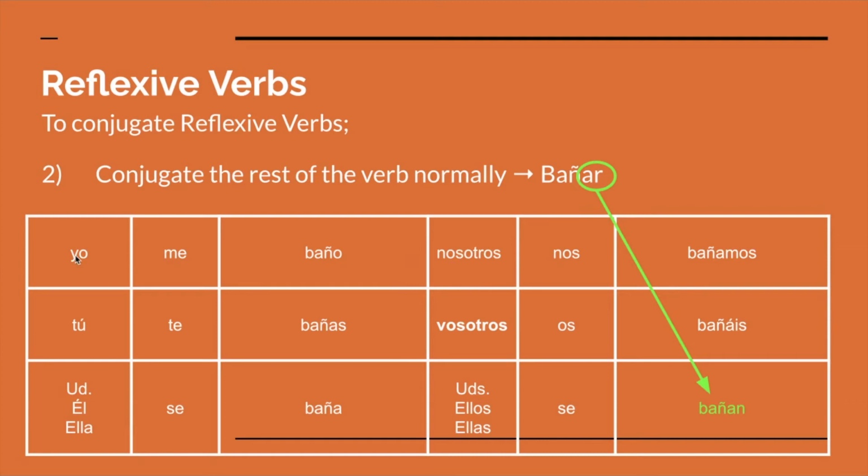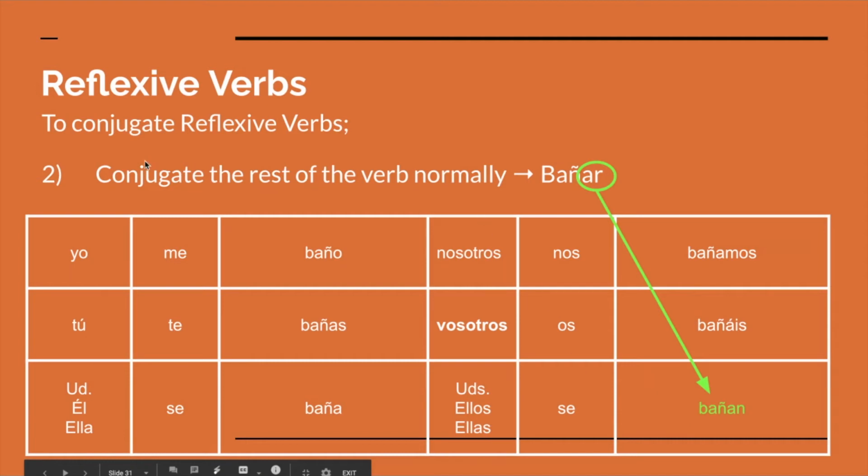So it changes out. Yo me baño, tú te bañas, usted se baña, él se baña, ella se baña, nosotros nos bañamos, vosotros os bañáis, ustedes se bañan, ellos se bañan, ellas se bañan.